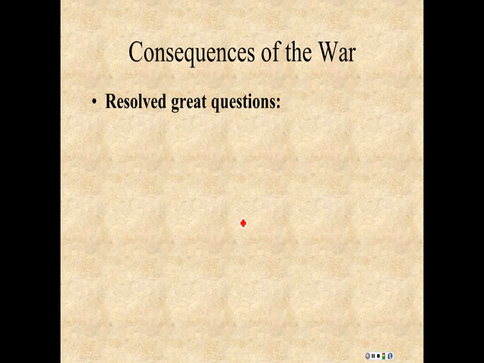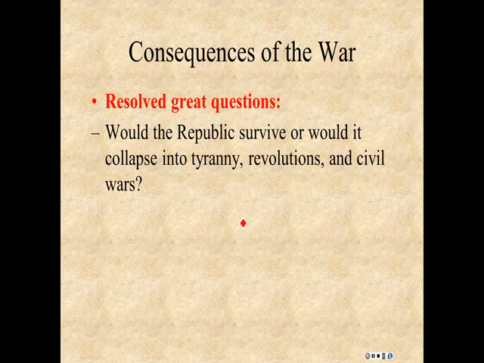But this war that cost so many lives resolved two great fundamental questions. The first question is, would the Republic survive, or would it collapse into tyranny, revolution, civil wars? The answer, of course, is that we would survive with a Republican form of government, and since 1865, no state or region has sought to secede from the Union. I mean, has really made an actual attempt to.